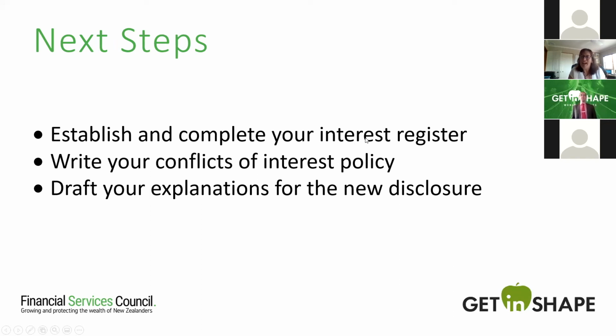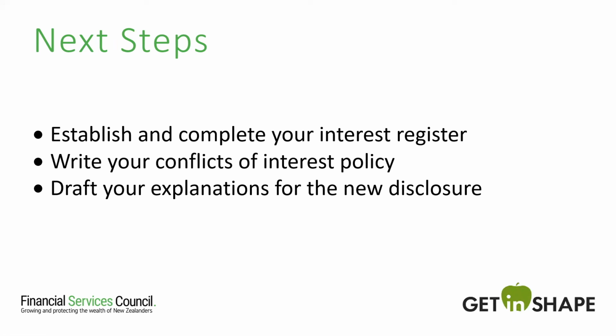So your outtakes from this hopefully are establish a conflicts of interest policy if you don't have one already. And part of that will be establishing and having a conflicts of interest register, preferably also a gift register as well. You can combine them all into one so that you don't have too many registers if you're a small business. And really think about how you're going to draft your explanations for the new disclosure.